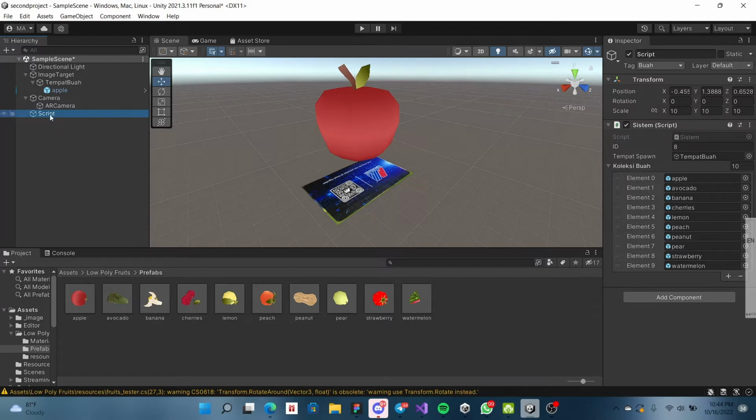After you create the script, you can see it in this area.